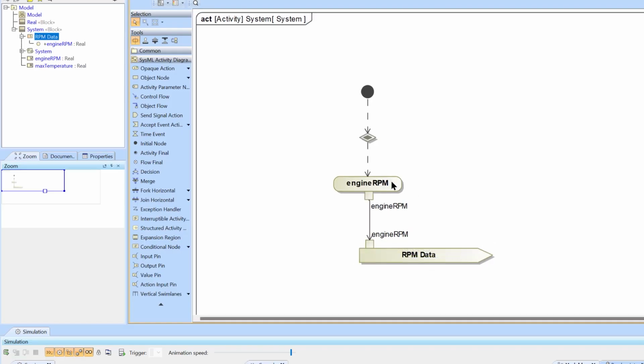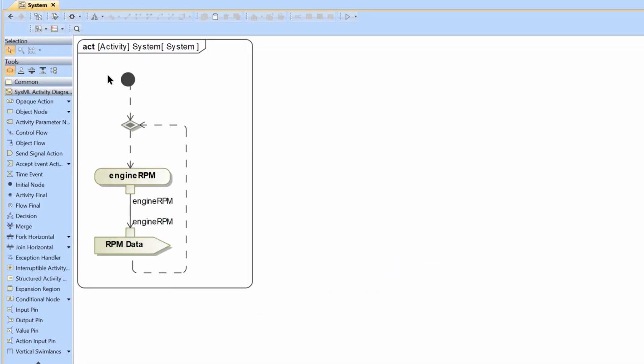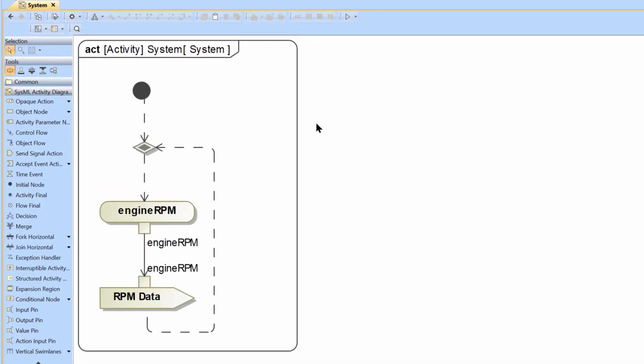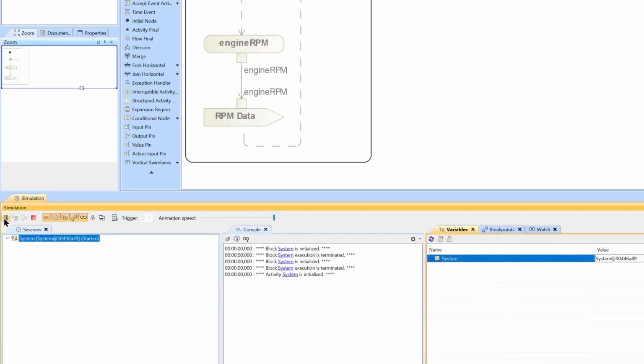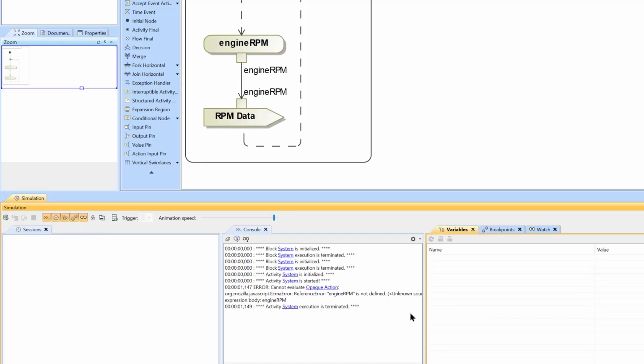And then if we had other parts of our system, we could designate a proxy port out of this system to where that should go. And then another part of the system could receive that data. So after we send that signal, we'll just loop directly back up to this. And now we're ready to actually run a simulation. So when we go to run a simulation, what you can do is either run the simulation. So let's do that. And one thing you'll notice is that we do not have any instantiated value properties. And that's because I did not run this with context.